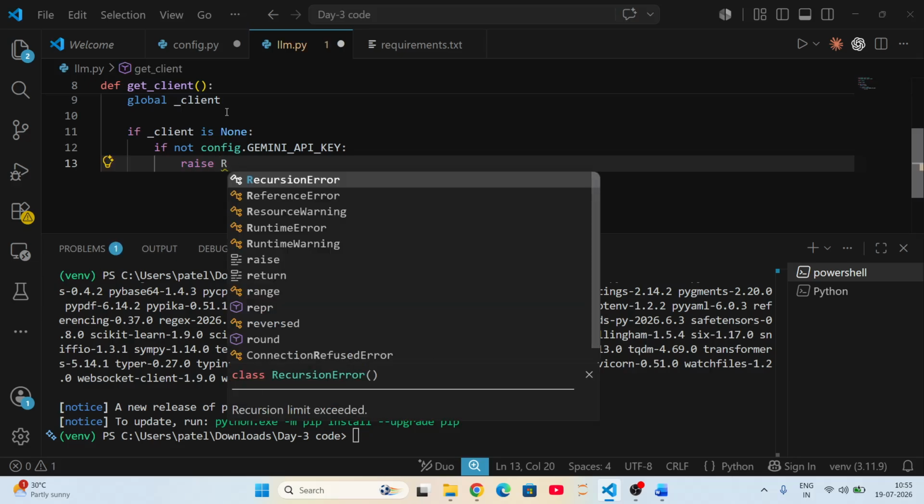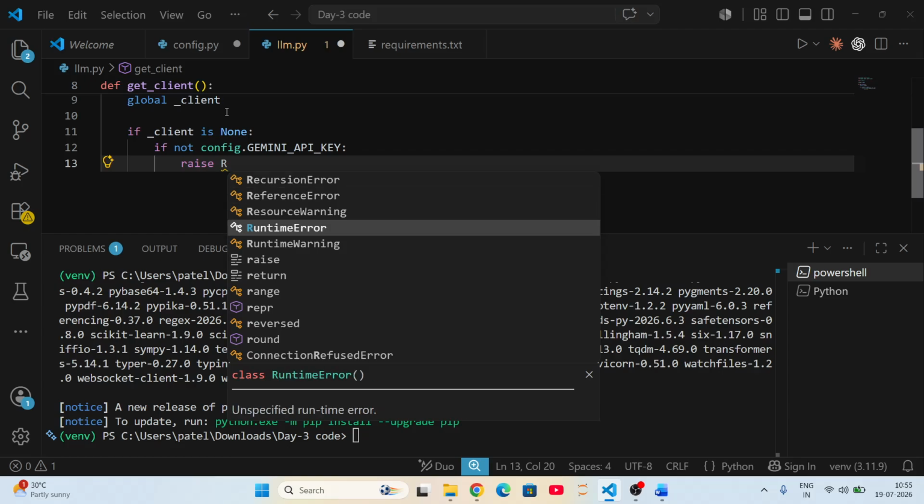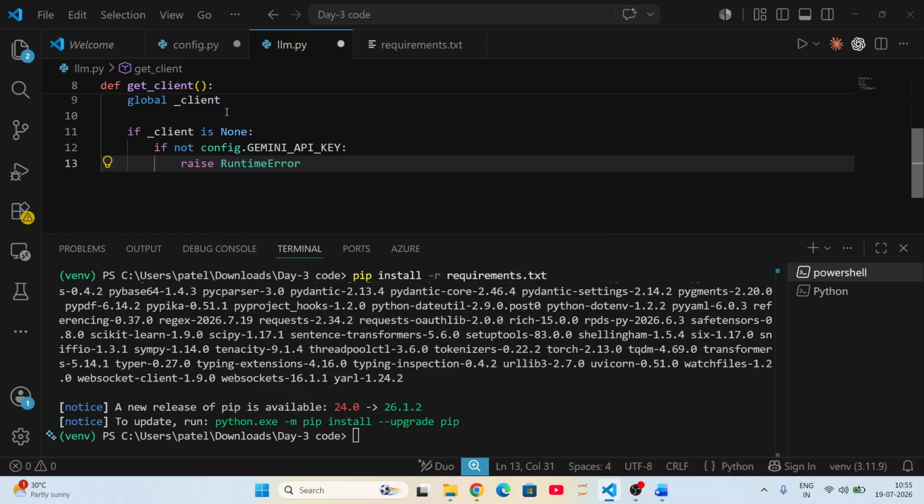A RuntimeError. If my LLM model cannot find this config.py file, then in the coding we need to build one function which will automatically raise one error. It's called the runtime error, right?